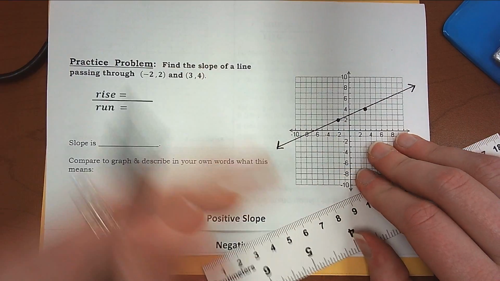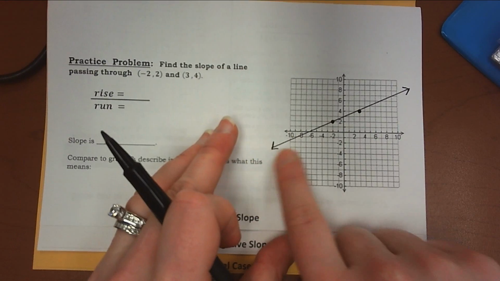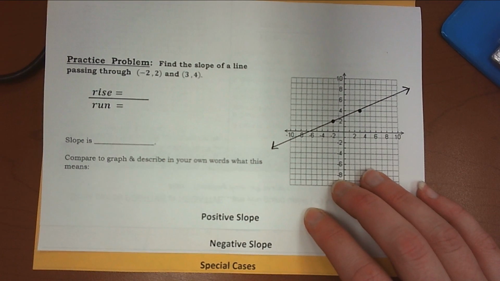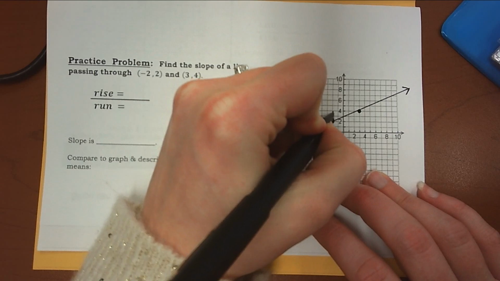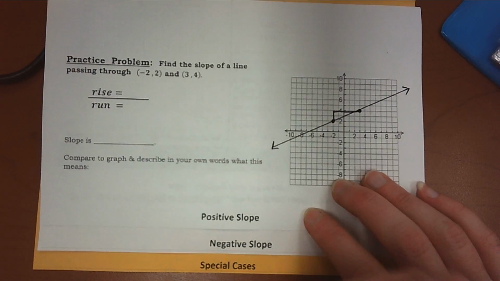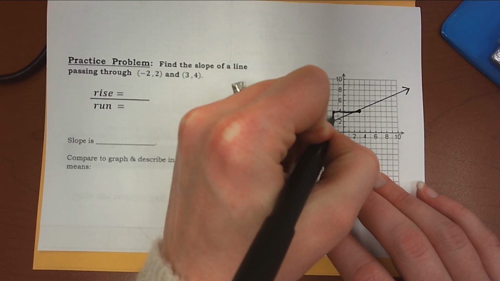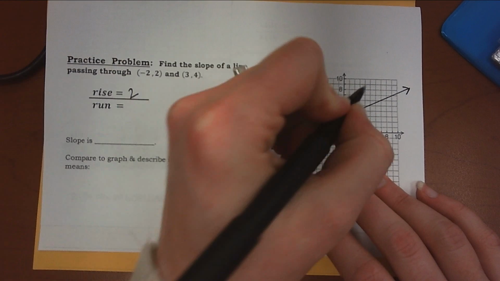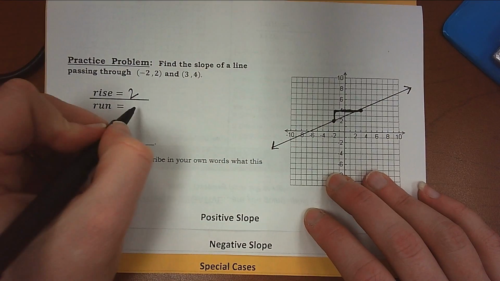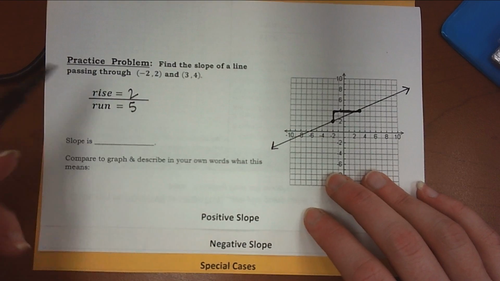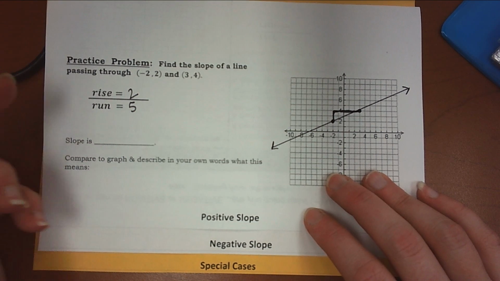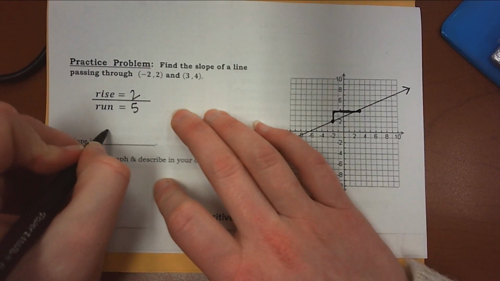Remember that we always want to draw our lines to go completely through the coordinate plane, all the way to the edges, all the way to the white space, just to give ourselves the most accurate line. Then we can draw our little squared off box here from one point to the other to show how many boxes it goes up. 1, 2, and put that in our numerator. And then how many boxes it goes right. 1, 2, 3, 4, 5. 5 is my run. Now this slope is already in simplest form. 2 and 5 do not have a common factor, so the slope of this line is 2/5.